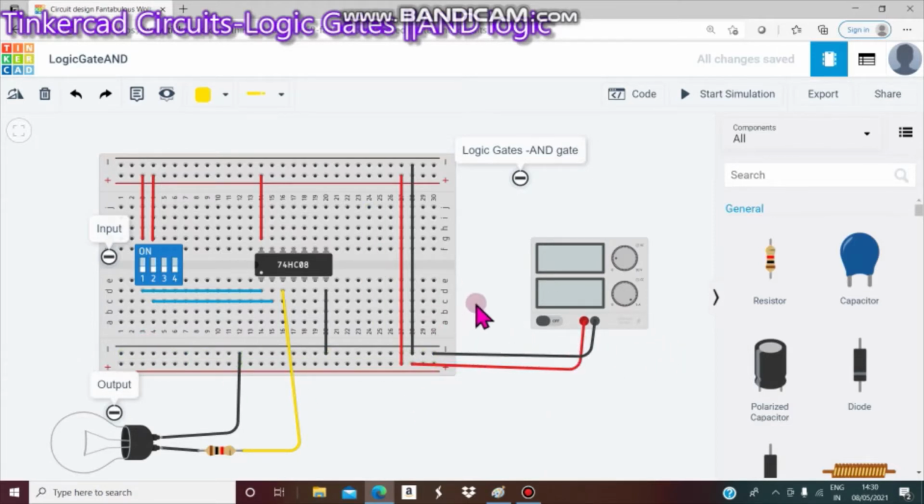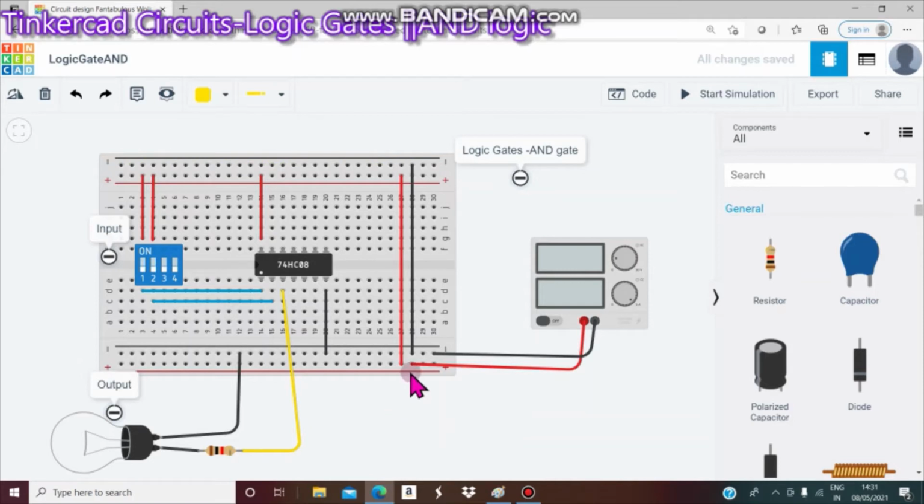Then from the minus of the breadboard, which is here, you can connect with anywhere. From here I have connected it to the top of the breadboard's minus. From the bottom minus I have connected to the top minus.